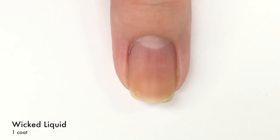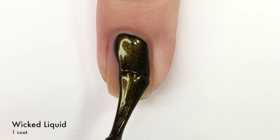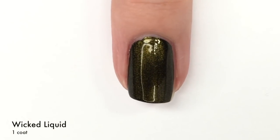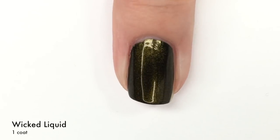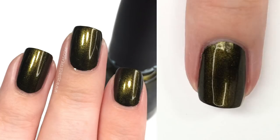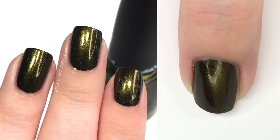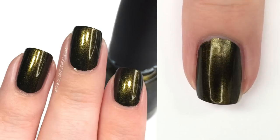This next one is probably my favorite in the collection, just because it has such a great formula and it's a really neat color. This one is called 'Wicked Liquid' and it is a really neat, kind of blackened golden-green. That is one coat and it is full coverage — there's no way I could see through to my nail whatsoever. It does dry down to kind of a satiny finish, so I'd suggest a top coat. But this is just such an interesting color. The golden and green shimmer takes over and creates a metallic feel — it's really unique and different. We're good on one coat.